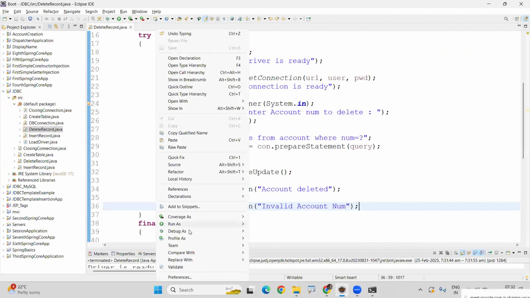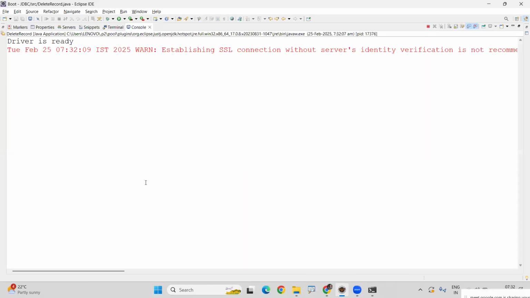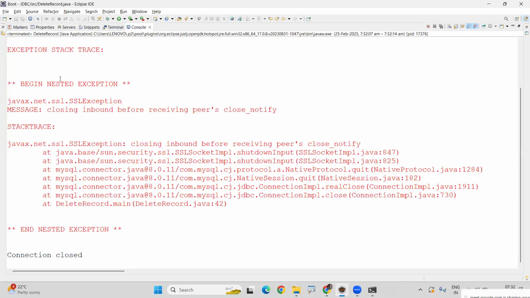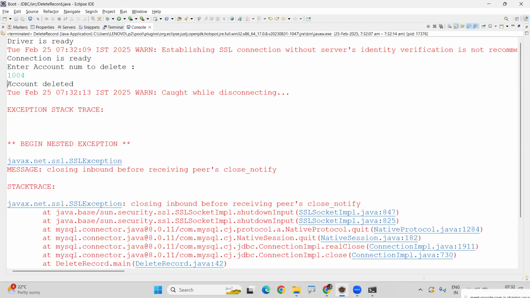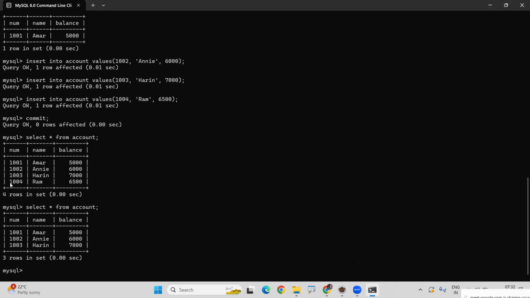If you have given the account number correctly, suppose 1004, see, account deleted. Now if you check, the 1004 record is deleted here.